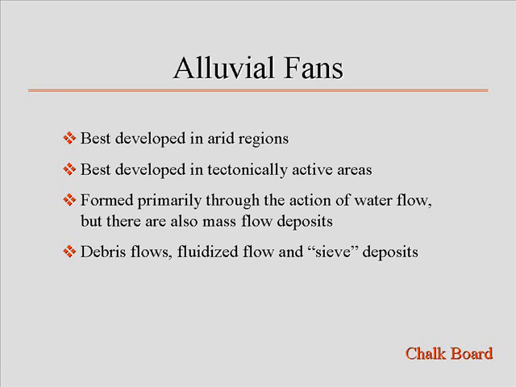Sieve deposits are largely gravel beds that came down as a water-deposited current. So they tend to have very well-sorted gravel. But because it's gravel, there's a lot of porosity between it. If another fluidized flow comes down, the sand will wash down through the sediment, and you'll get this mixture of well-sorted sand as matrix and well-sorted gravel as the coarse grain components.